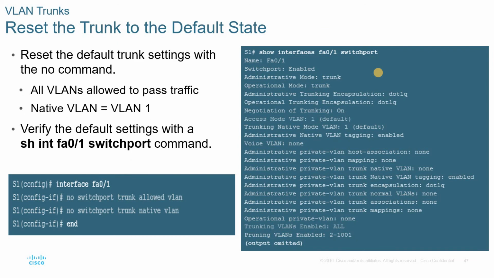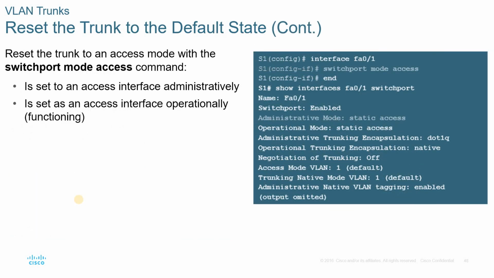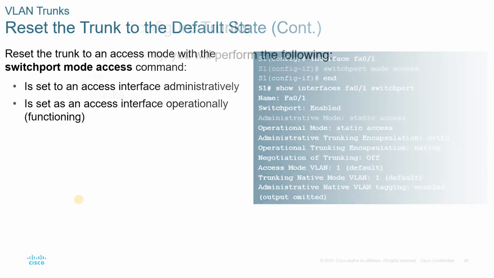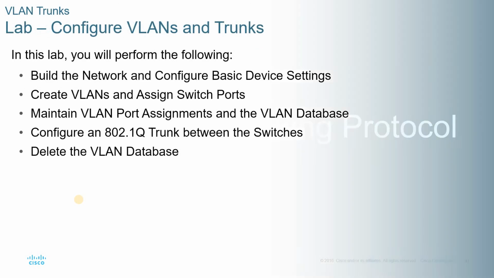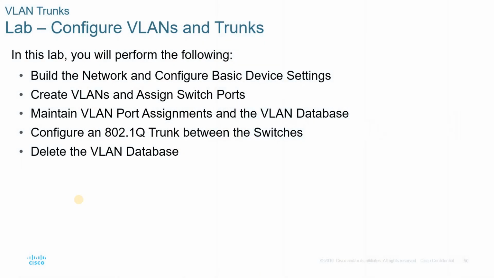Okay. Now, how to reset the trunk to default state? Okay, so ang gagawin mo lang ito, no switchport trunk allowed, no switchport trunk native VLAN. So, lahat ng mga command na siniset natin, like the switchport trunk allowed, lagyan mo lang siya ng no sa umpisa. Ibabalik niya to sa default. Okay, i-negate niya lahat ng mga pinag-type mong command. Okay. Alright, so let's take a look or let's have the trunk. Sige, natin.